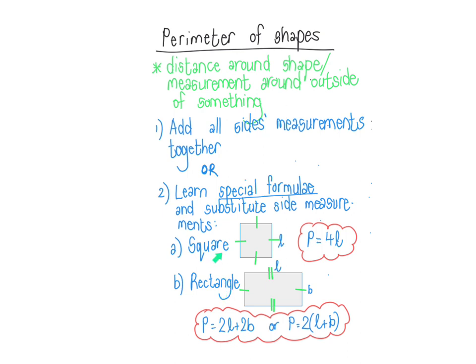Something you should know is the square has 4 equal side lengths, so therefore it's just 4 times the same length. It would have been length plus length plus length plus length if we just add all the sides together, right? But since we've done algebra, we know of a better way to write this. We can just say it's 4 times that length. So remember, repeated addition becomes multiplication.